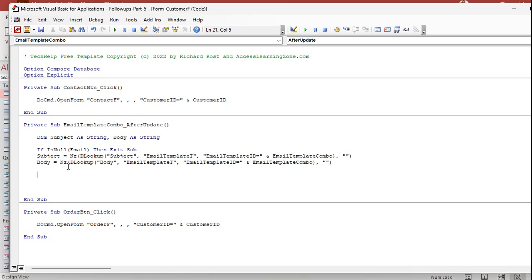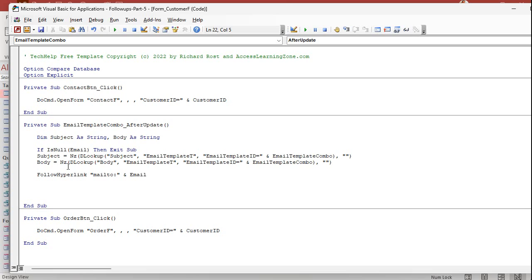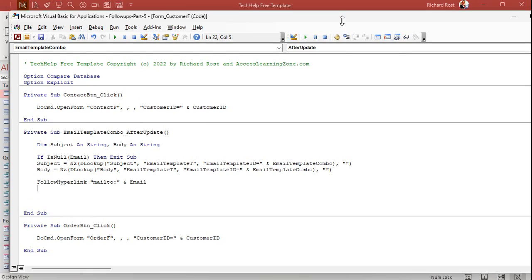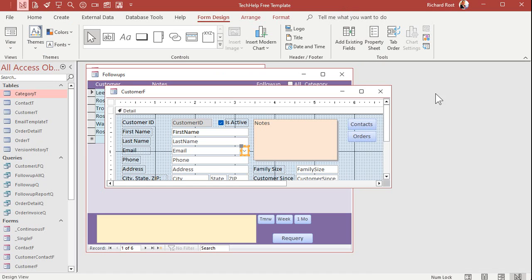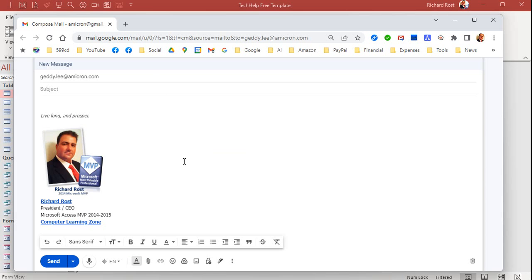Now I can send my hyperlink by saying FollowHyperlink. To follow a mail hyperlink, an email address, you start it off with mailto: and then the email address. If I just stopped here, that would work just fine, but let me save that and let's test it. Let me go over here and close this and close this. Open that up and drop it down, and let's send invoice attached. Click, and it's opening up on my other screen here. Let me move it. And there it is. It opened up in my Gmail in my web browser.